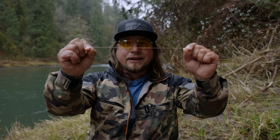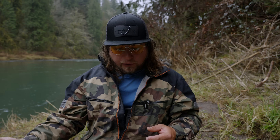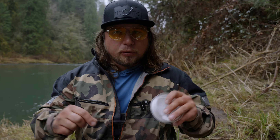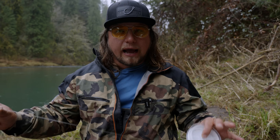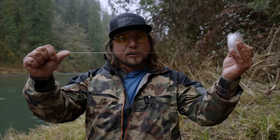Going further into the setup is my bumper line — the line I'm going to attach to the end of my braided line. The reason this is so important is that you want a line that will actually slide through your bobber and sink down through the water column. Using such heavy braided line keeps it floating, which is counterintuitive to getting my presentation down in front of the fish. My personal favorite is going with a 15-pound TUFline fluorocarbon on the end of my braided line. The proper length of bumper line depends on the style of water and how big of a river you're fishing.